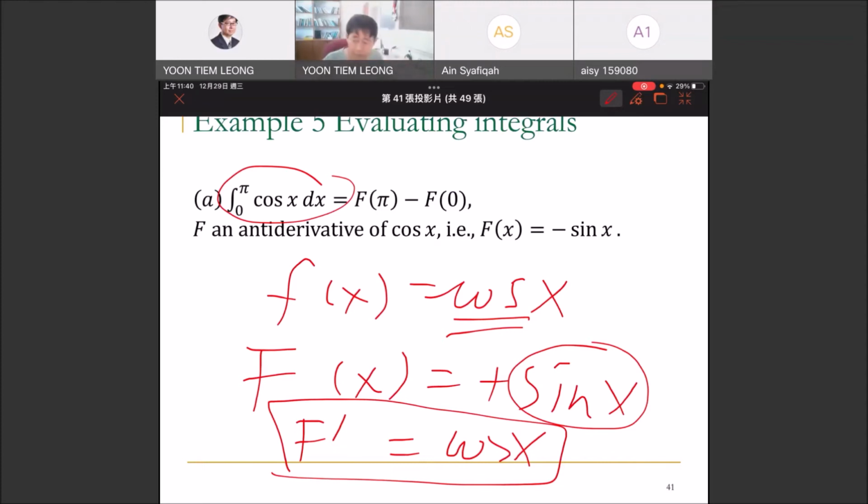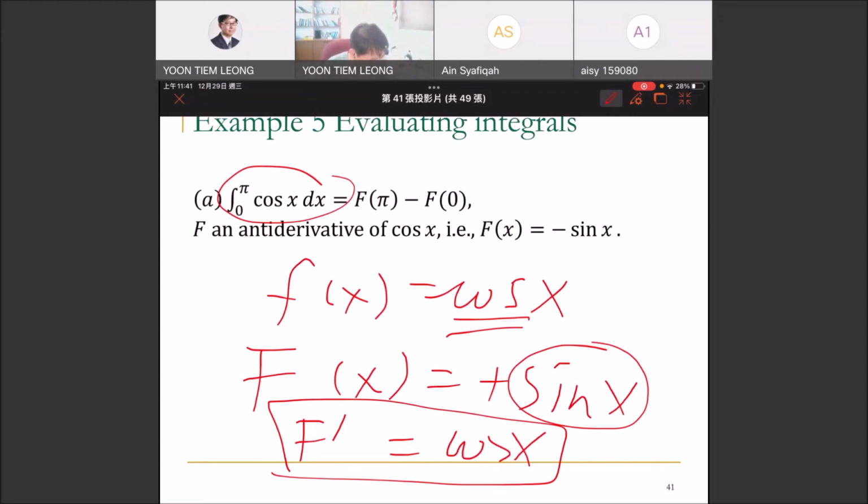Well, anyway, we are going to discuss this in a minute. Usually you have a table that lists the function and its antiderivative, right? This is obtained from another list, which lists a pair of function and its derivative. So when you reverse it, the derivative becomes the function, and the original function becomes the antiderivative. Once you have found the antiderivative of the function, you can find sine x.